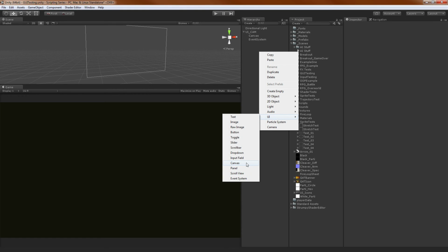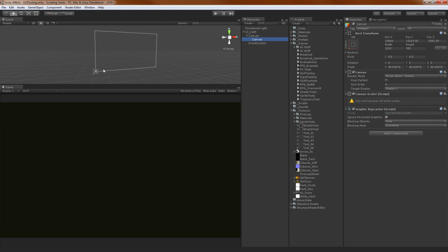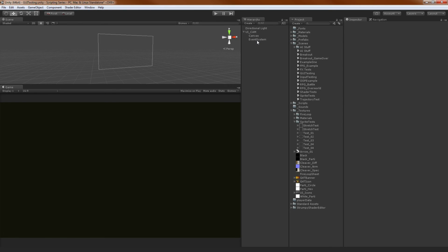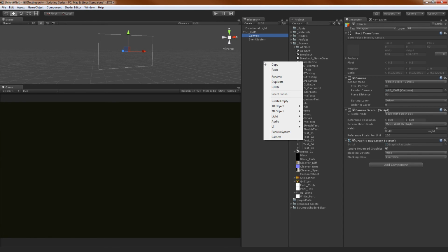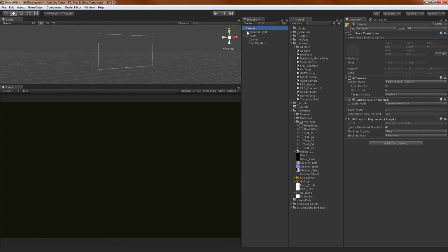You can create your own canvases and event systems. I think you can put canvases inside of canvases, but I don't know why you'd ever want to do that. They kind of don't like being set up that way. I think I've done it once, and I don't think it went well. But typically, you can actually create more than one canvas. You could have another canvas set up on like an in-game camera, and then you could have your in-game UI, and then your like pause menu and options UI. You can have them all set up as separate canvases, and they all like will arrange themselves however you want.